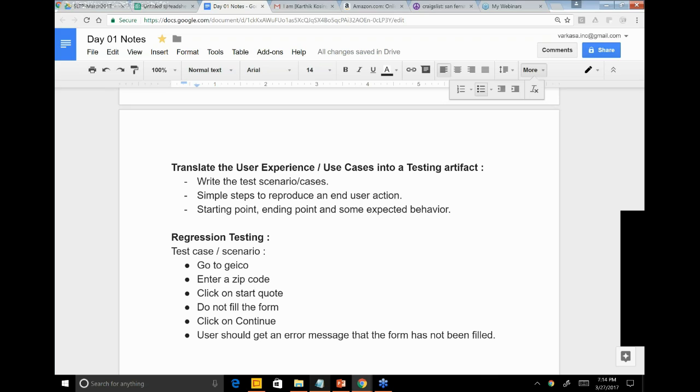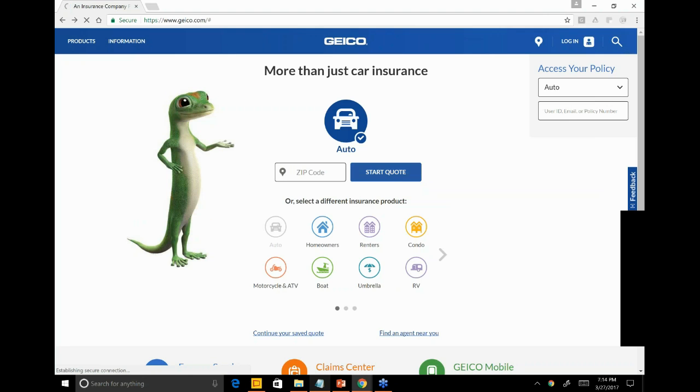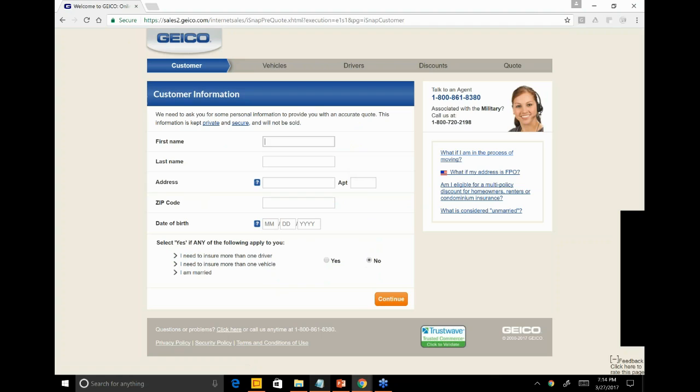Now, just imagine how many variations of the scenario we can have? Dozens and sometimes even hundreds, depending on the number of fields and so on. What if user enters no zip code and says continue? See, I didn't enter zip code. I still continue. I just clicked continue. It was fine.